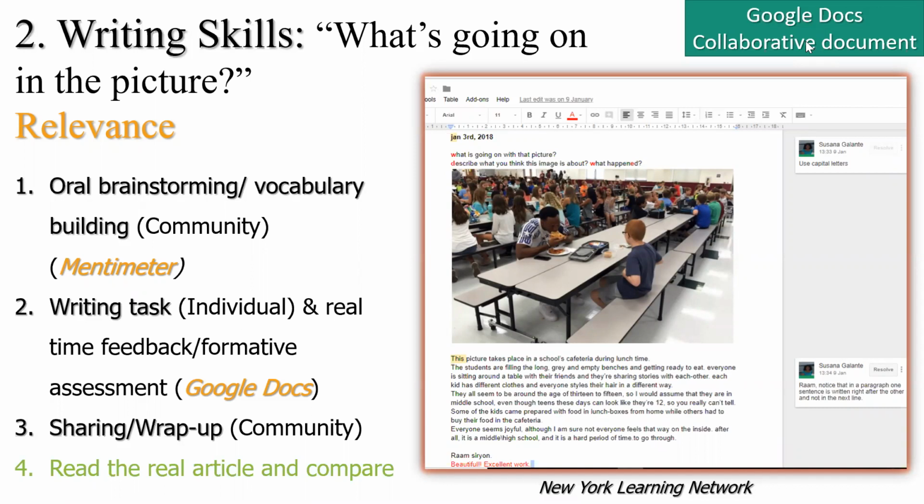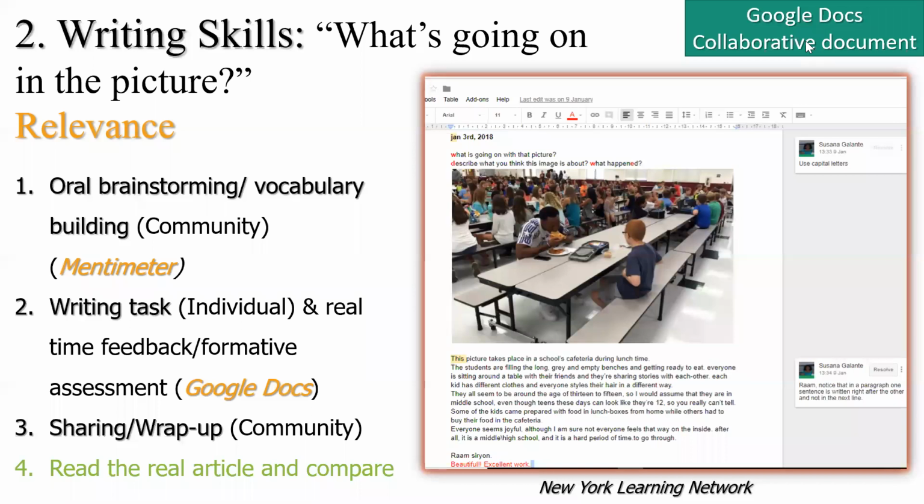Okay, take a look at the picture. Which words come to your mind on Mentimeter or Answer Garden? And then they would work individually. Remember that at the beginning I said that I also had them do individual work in class. Why? Because then I could coach them in real time. They would create a Google Doc for all writing assignments throughout the year, the same Google Doc, and always posting the new assignment at the top so that it would be easy to find them.